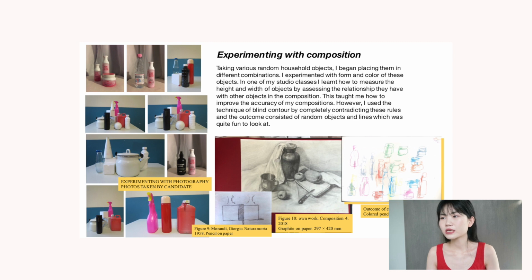Continuing with some experimenting, this slide is where I show some experimenting with composition as I arranged different random objects and took photos of them. This is also experimenting with photography and still experimenting with composition. So the first few slides, as you can tell, I wasn't really exploring a huge theme. My pieces were really strong in technique, but there wasn't meaning behind them as they were just still life. So that's why I think IB focuses way more on meaning and intention.